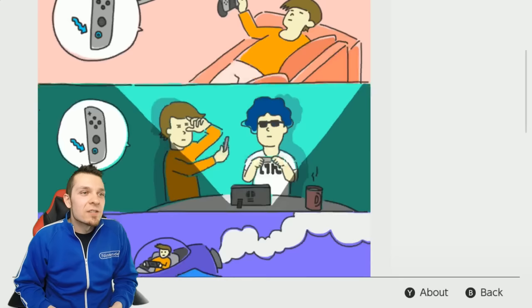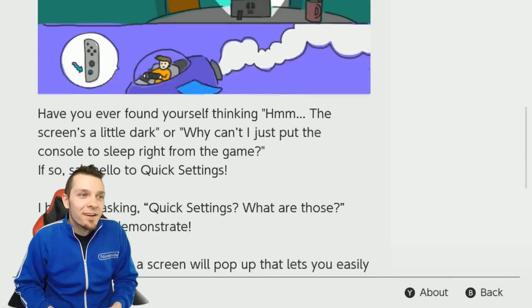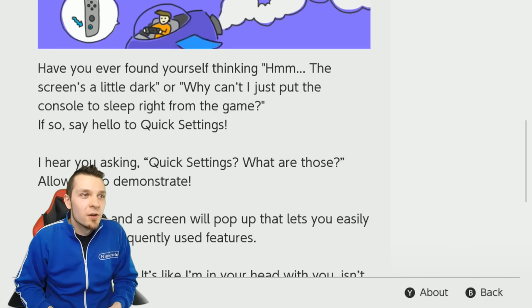All right, so what is this? You're going to quick settings? Have you found yourself in the dark thinking, the screen's a little dark, or why can't I just put the console to sleep right from the game? If so, say hello to quick settings.